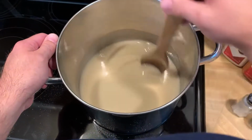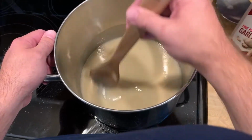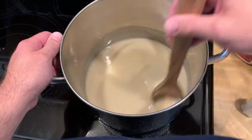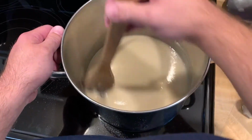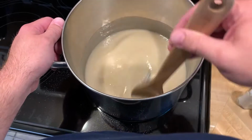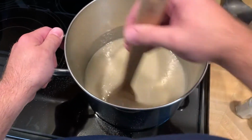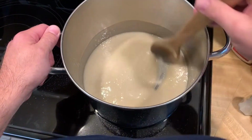So I can smell the heat actually starting to hit the flour, because I can actually start smelling the roux. As you see, it's starting to get a little bit thicker. Yeah, it's starting to smell good. It's almost like baking, but not. Okay, so I'm getting a little bit of bubble, so I'm going to turn it down a little bit, because I don't want this to get too hot too fast. Like I said, we need low and slow.